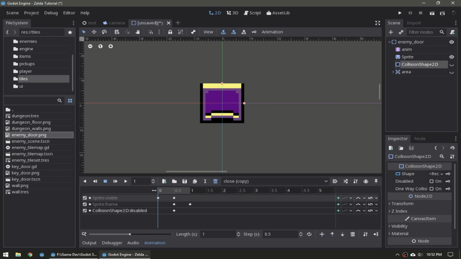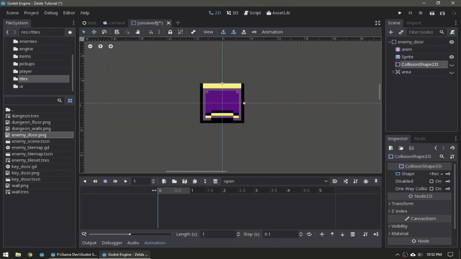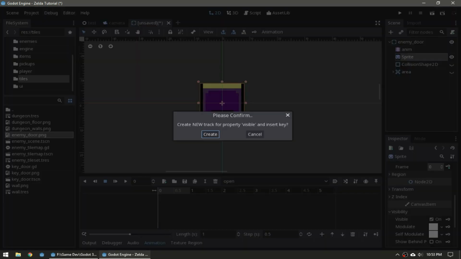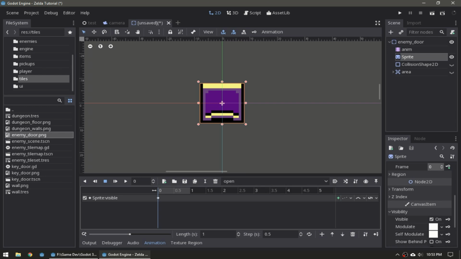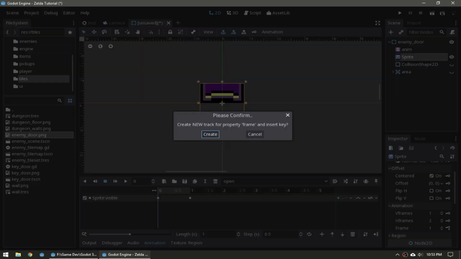Now we need a new animation. Don't duplicate that, sorry. New animation called open. This is, once again, going to have a step of 0.5. So at frame 0, the sprite will be visible. And at 1, it'll be invisible. 0 will have a frame of 0.